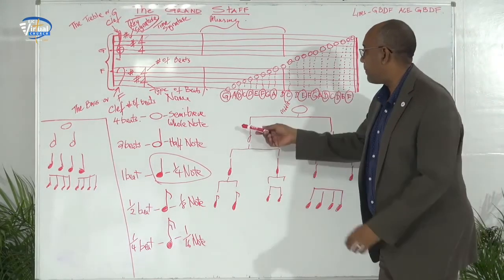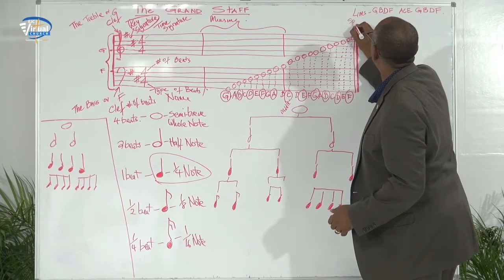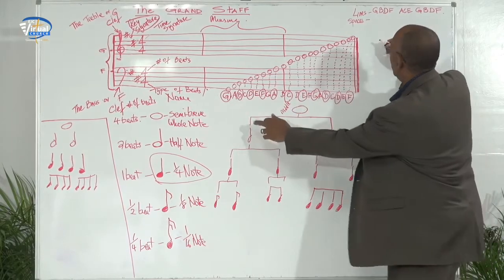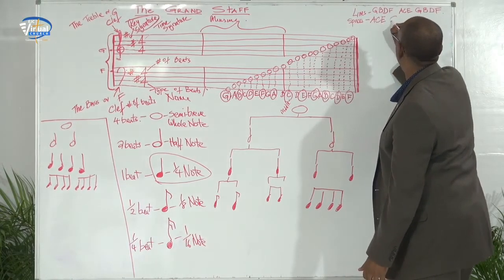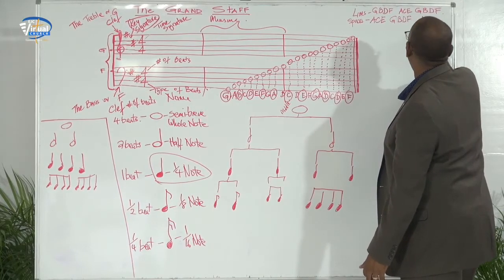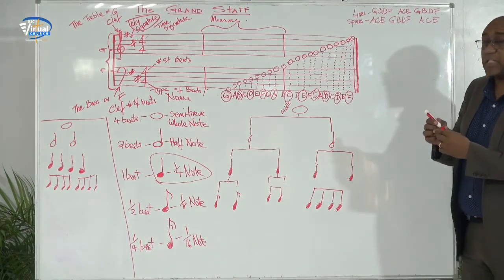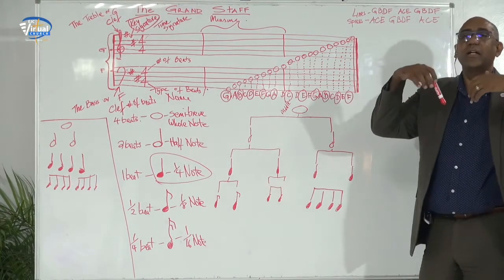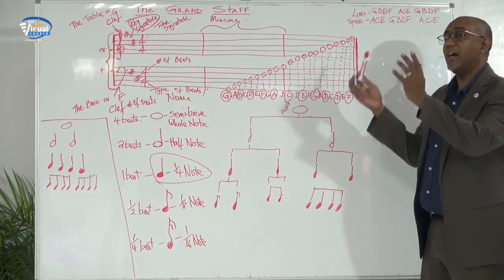But guess what? Let's separate the spaces. Let's write down the spaces here. The spaces, let's set them out. A, C, E, G, B, D, F, A, C, E. Look at that. The spaces there, you don't have to learn anything more because the spaces are the same thing as the lines. Just opposite.